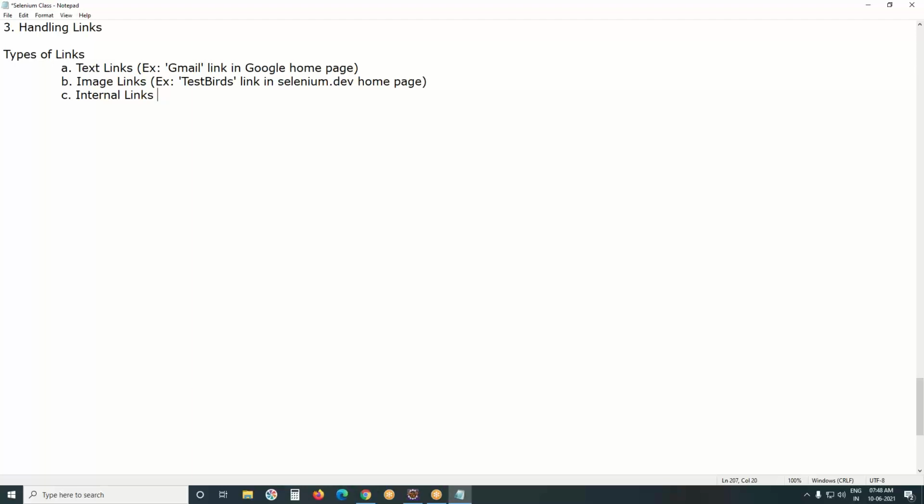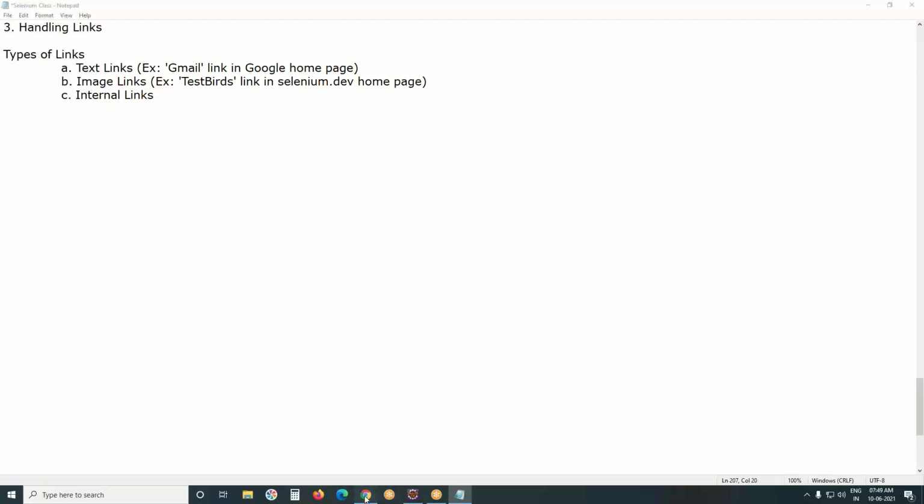Internal links are in the same application. They redirect to the same application: another location in the same page or another page in the same application. Internal means within one web application.